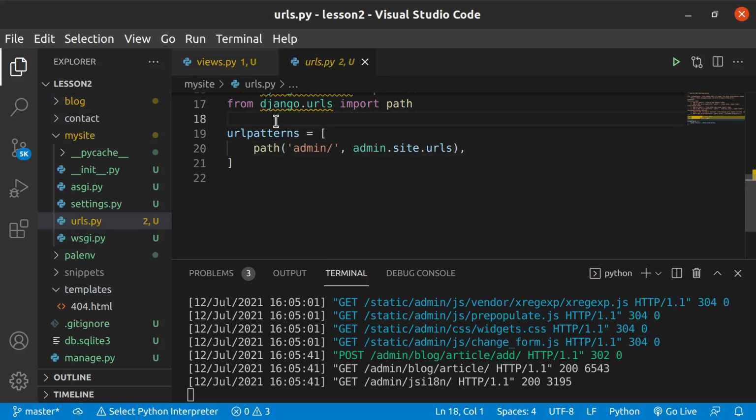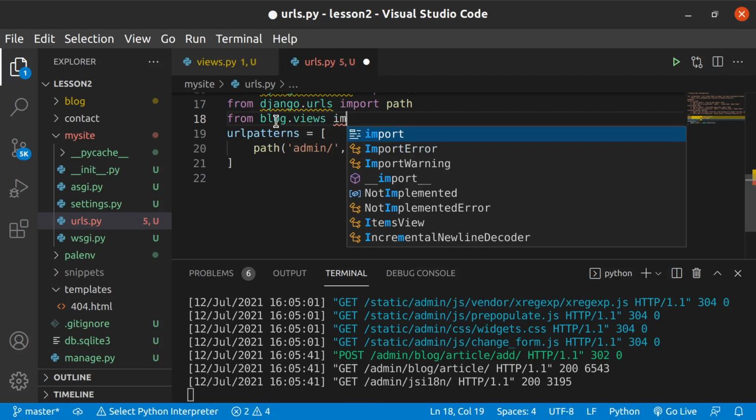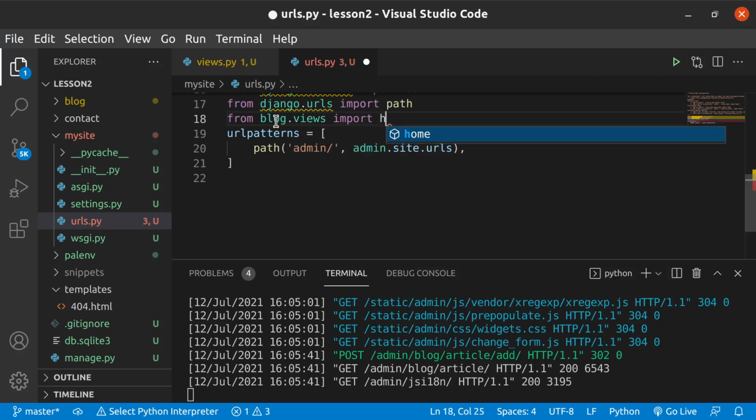And I'm going to say, okay, from blog.views, I will import home, which is my view.